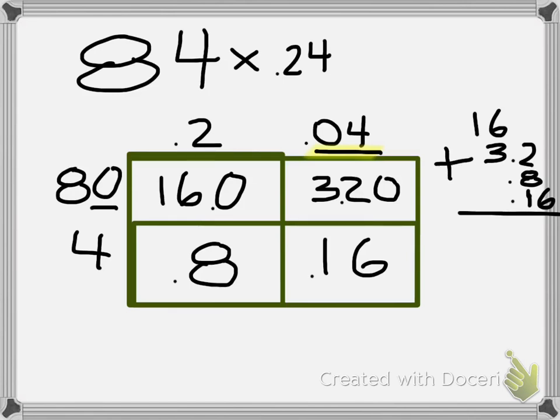So we have no hundredths plus 6 hundredths, which is 6 hundredths. We have no tenths here, plus 2 tenths, plus 8 tenths, plus 1 tenth. That would be 11 tenths. So we're going to write our 1 here. We're going to carry that other 1, because 11/10 is 1 1/10. All right, now we're going to add up our whole numbers. So we have 0 here. 6 plus 3 is 9, plus 1 is 10. Carry the 1. And last, we'll add up our tens place, which would be 2. Let's not forget to bring that decimal down. Cool. So the answer would be 20 and 16 hundredths.